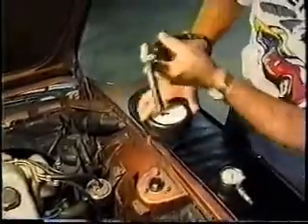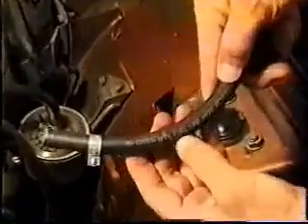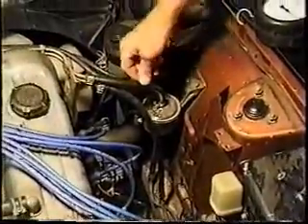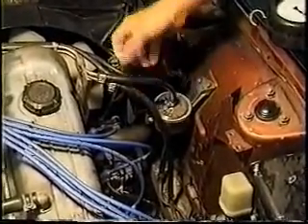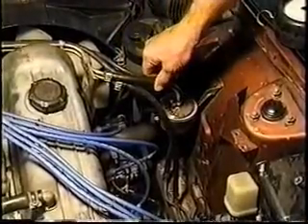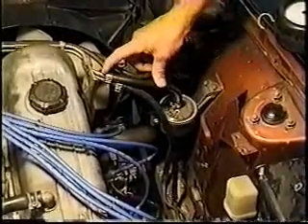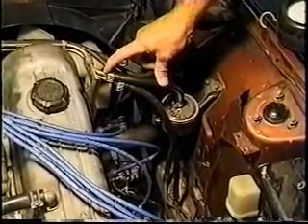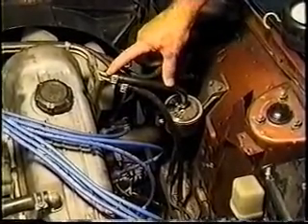The only way you can tell is if it has it written on the hose. If it does not say MPI fuel line — multi-point injection fuel line — don't use it for your Z car. If it doesn't say fuel injection hose or something to that effect, it is not fuel injection rated. I can show you two pieces side by side and they are identical. The mistake is easily made when someone walks in asking for a piece of 5/16 fuel line and doesn't remind the seller it needs to be high pressure — they'll walk out thinking they've got a high pressure line when they do not.